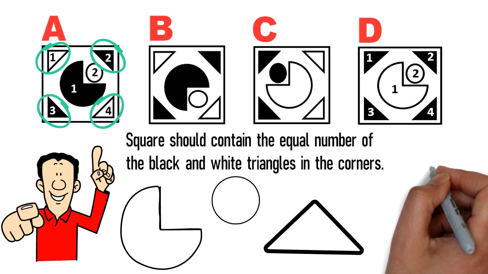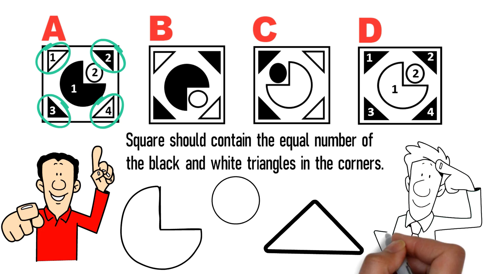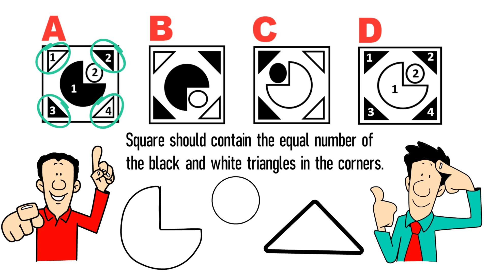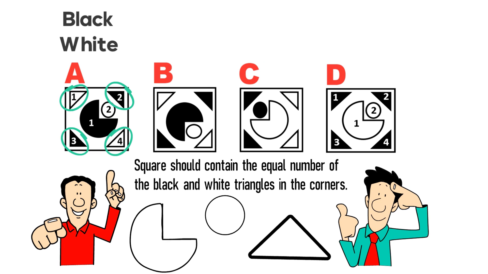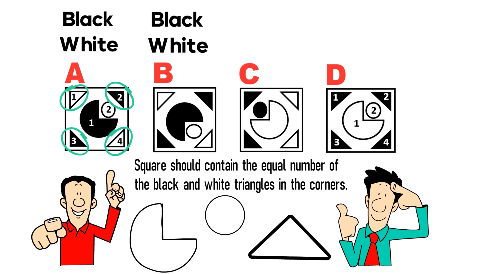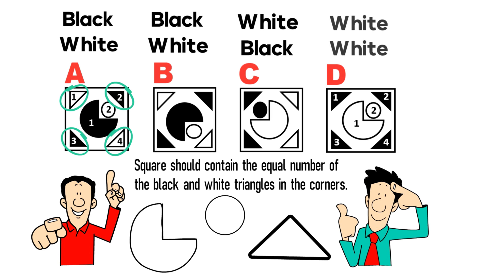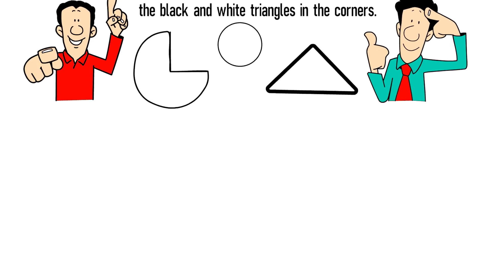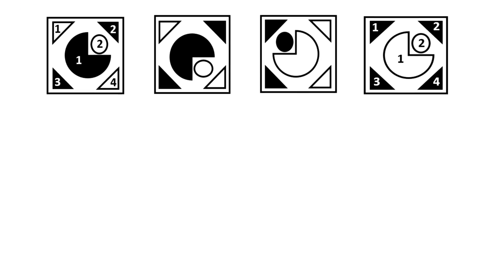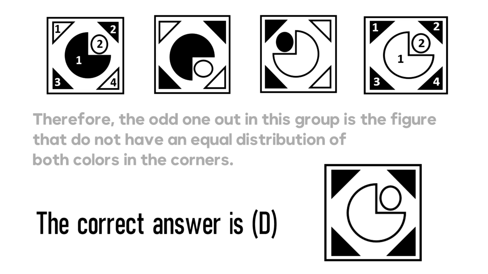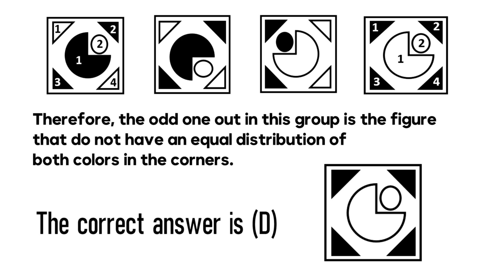If we look at choice D, you see that there are four black triangles in the corners. Circles in this picture do not have a pattern — their primary goal is to confuse you. If you look at the circles closely, the large-small circle pattern doesn't exist consistently. Based on this, we should ignore the circles and focus on the triangles inside the squares. The odd shape — the one that doesn't belong to the group — is the one that does not have equal distribution of all colors in the corners. So the correct answer here is choice D.